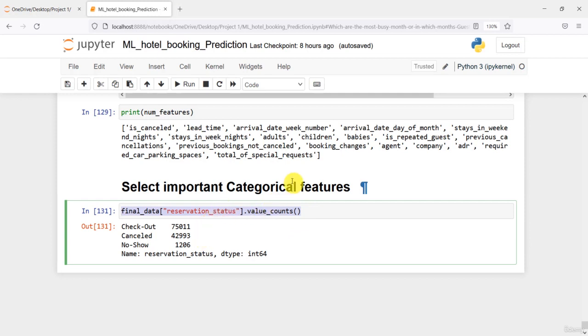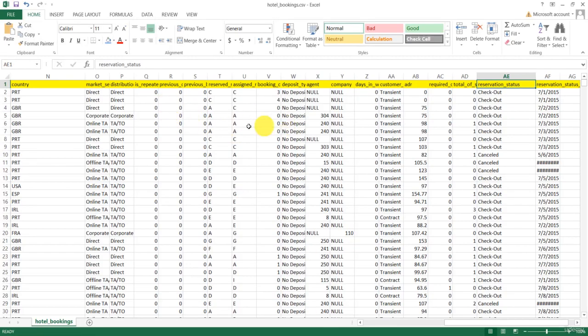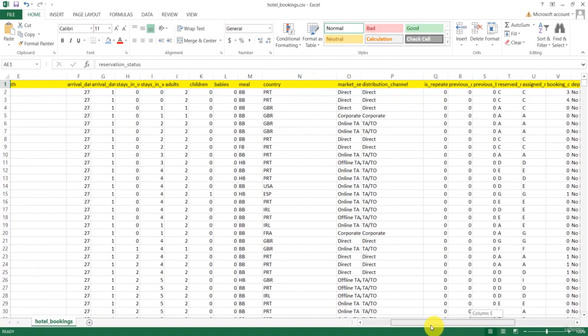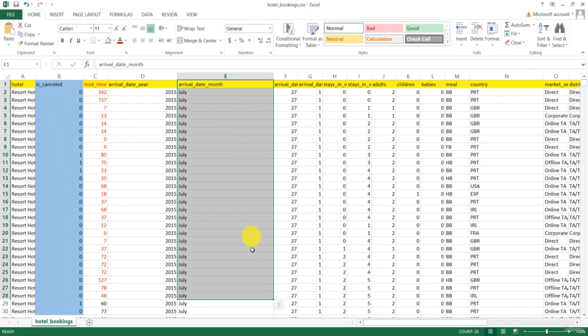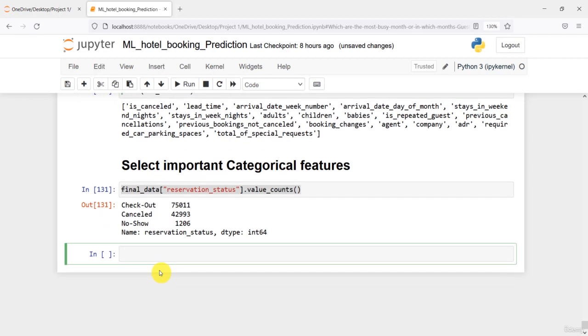Next thing I need to remove is maybe some of the attributes like country. Do I need country while predicting if the booking will be cancelled or not? I think it is not that important. So it's up to you which attributes you want to remove and which attributes you want to keep. But just bear in mind, you can do some analysis, and you need the domain knowledge to exclude or include these categorical variables. In our case, let's see arrival date. Somewhere here we have this arrival date month. This month might not be important in order to predict whether the booking will be cancelled or not. So this way, having the domain knowledge, we can find some of the attributes that should be important and some that will not be important.